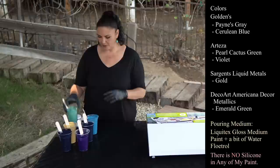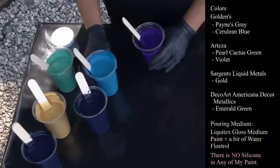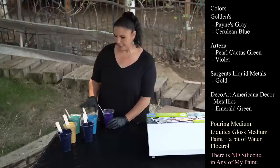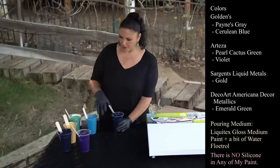And this one is also Arteza. This is their violet. And I feel like I could go in two directions with this. I could do the cerulean with the violet, which would be really cool, or the cerulean with the green. And I'm not entirely sure which way I want to go yet, so we'll figure it out. This one is Golden's Payne's Gray, and I have two cups of this, one cup for my pour and one cup as my base coat color that's been thinned out.